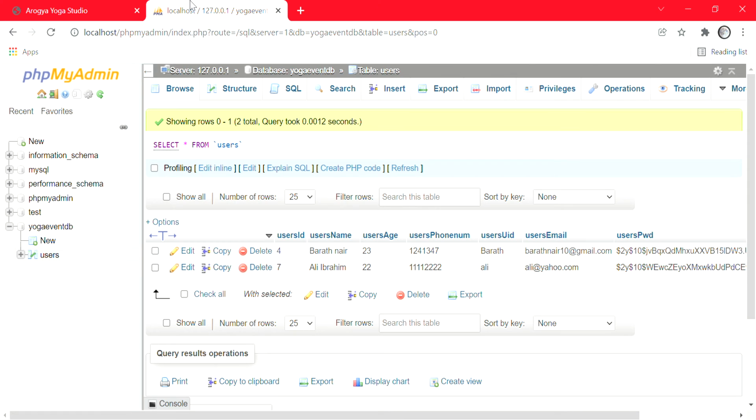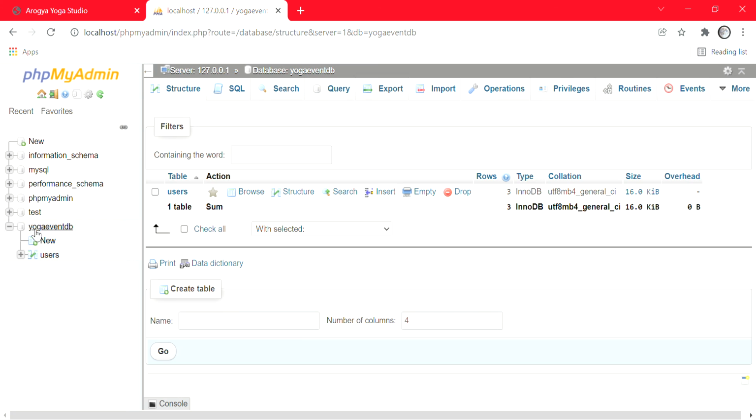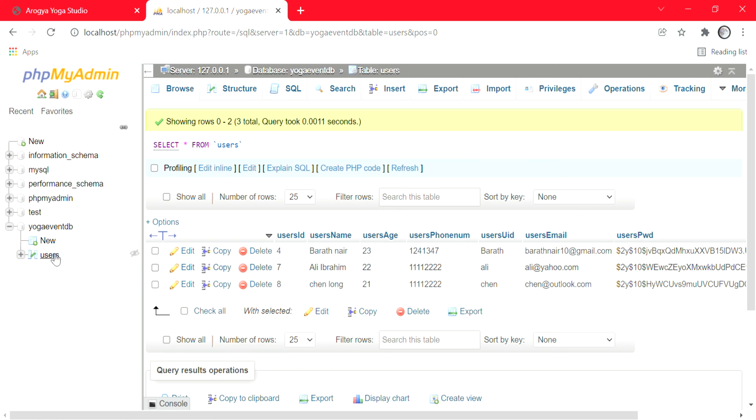Now let's say I were to look from the perspective of an admin. I can come to my database here, which is yoga event DB, which stands for database. There's one table, and the table name is users, and there are three people registered.